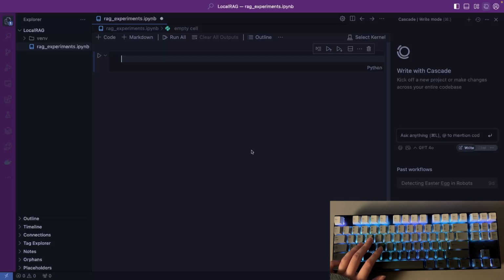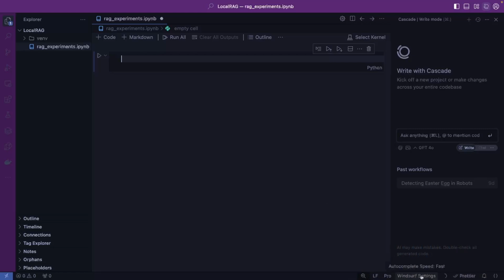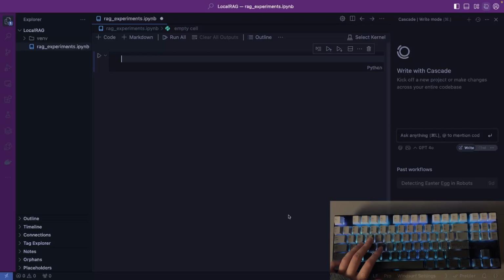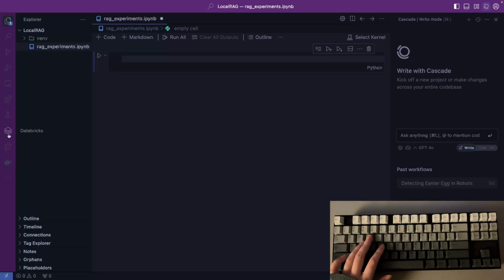This is Windsurf. You can see this at the bottom right, and that's, I think, one of the VS Code forks. It uses the same extensions as VS Code. It's compatible with most of them, all of them. This is not sponsored in any way, I'm just disclosing what I use.